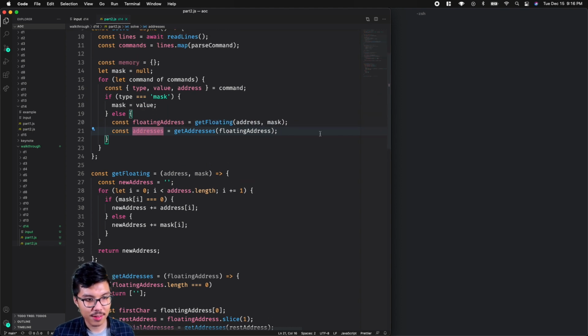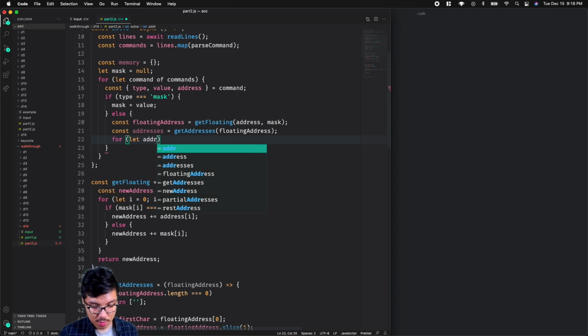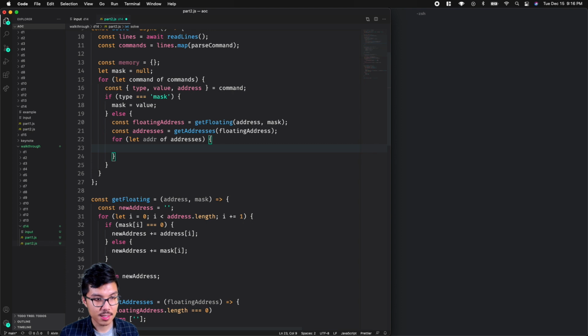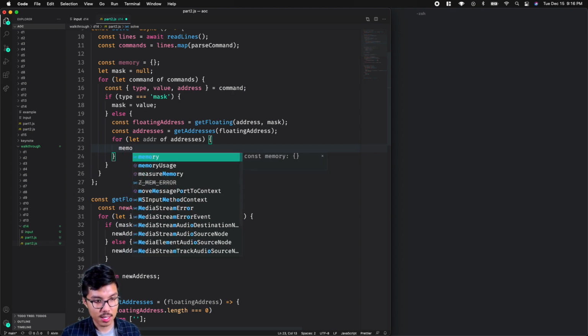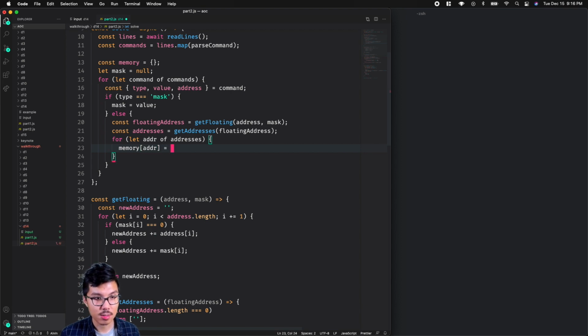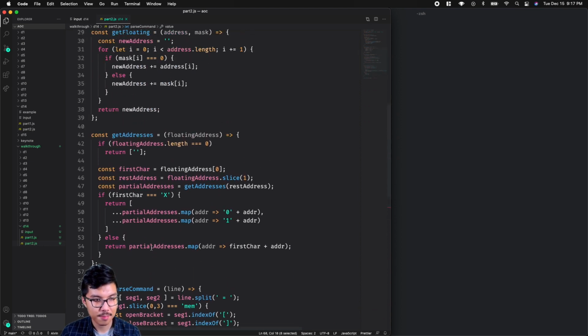Now it's just a matter of iterating through each of these addresses. So I'll say for let address of addresses, key into my memory object with that address and then assign into it the plain old value. My value is just going to be some regular base 10 number data.